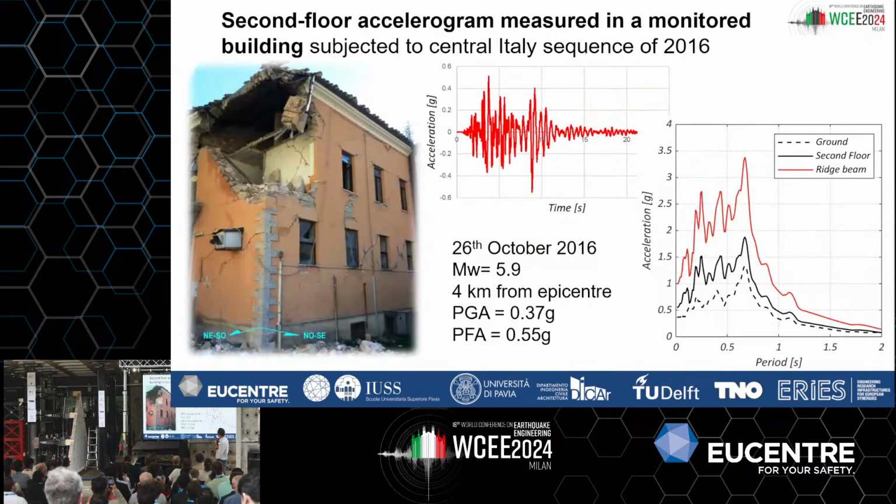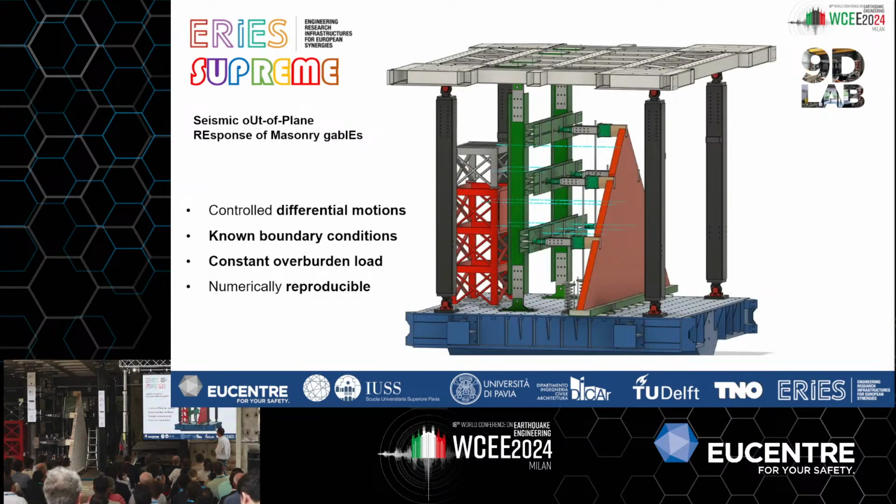One second, I forgot to mention that these tests are performed in the framework of this RIS Supreme project. We will have a presentation by Dr. Riley at the end, in 1 hour, on the RIS project. The name of this project is Supreme. Don't ask me how it's possible from seismic out-of-plane response of masonry gables to reach the Supreme name, but we have to ask Dr. Sharma from TU Delft about this. And I think that we are almost ready for the next.